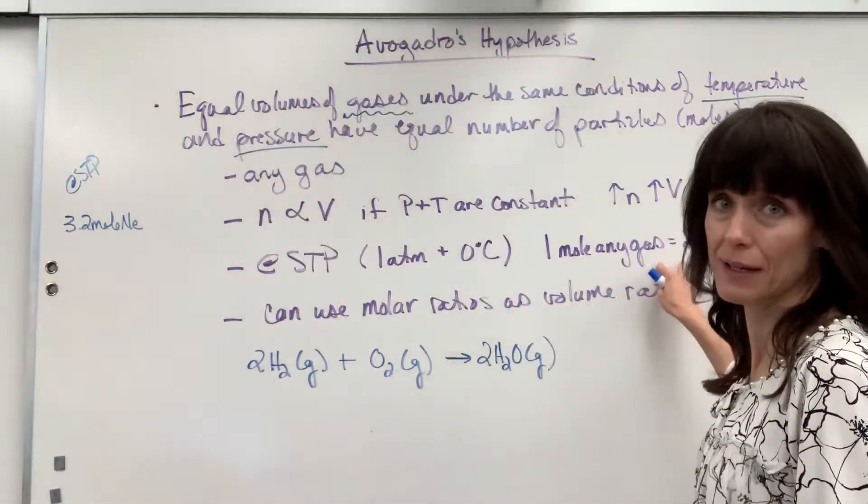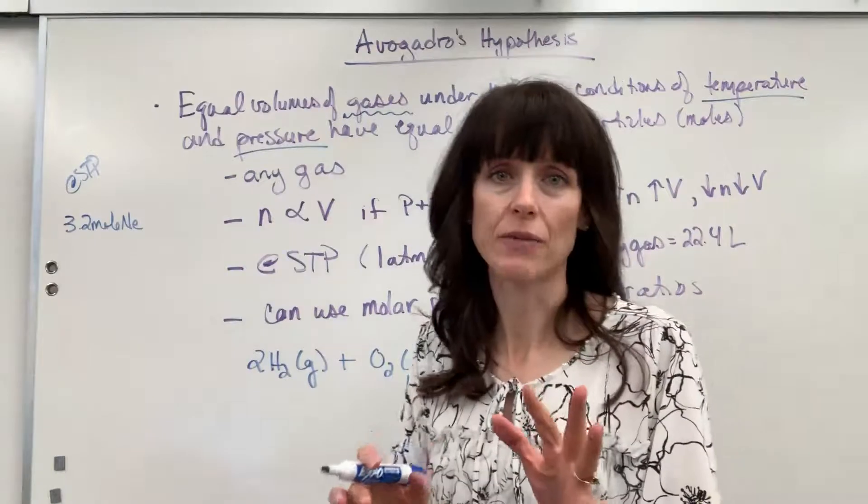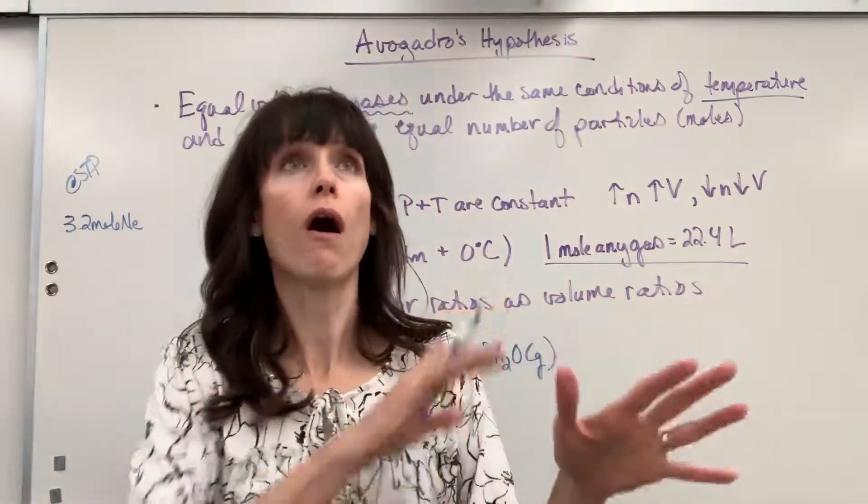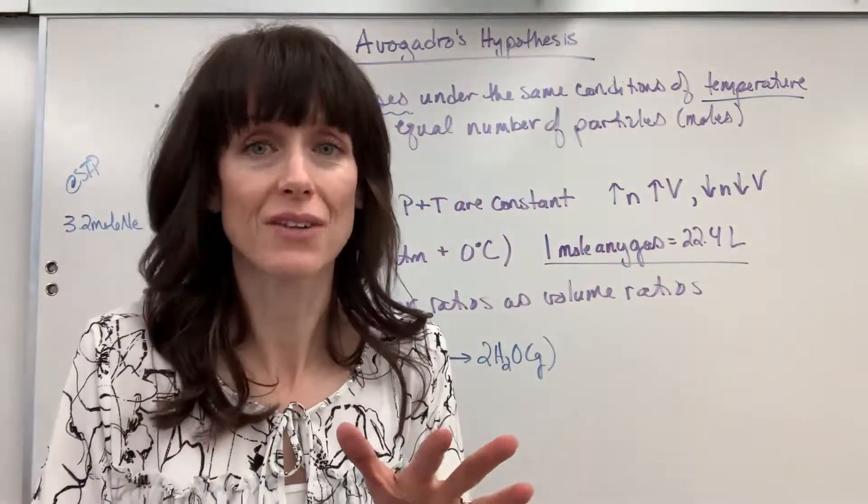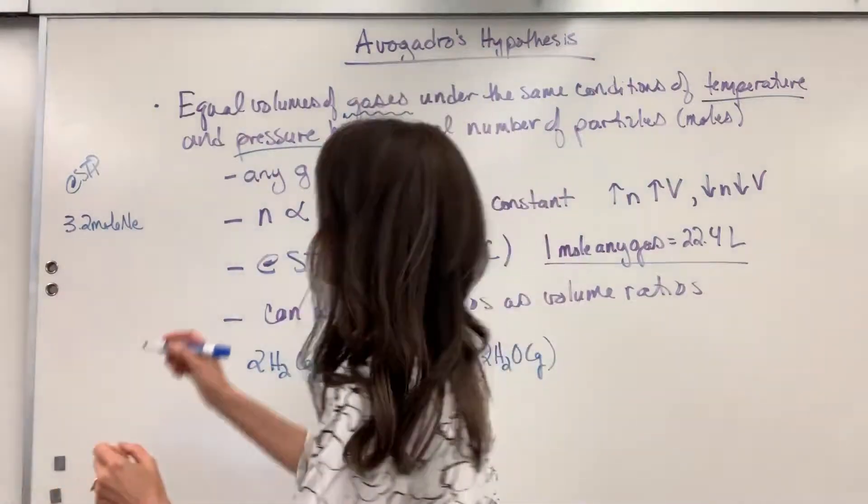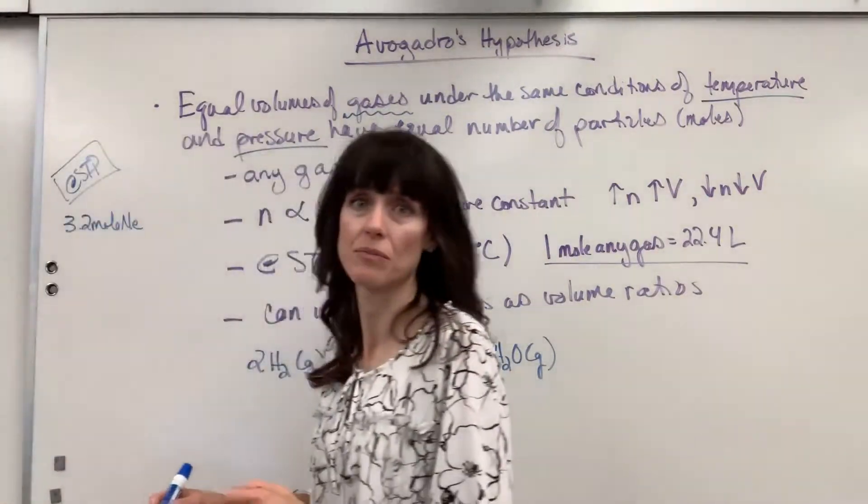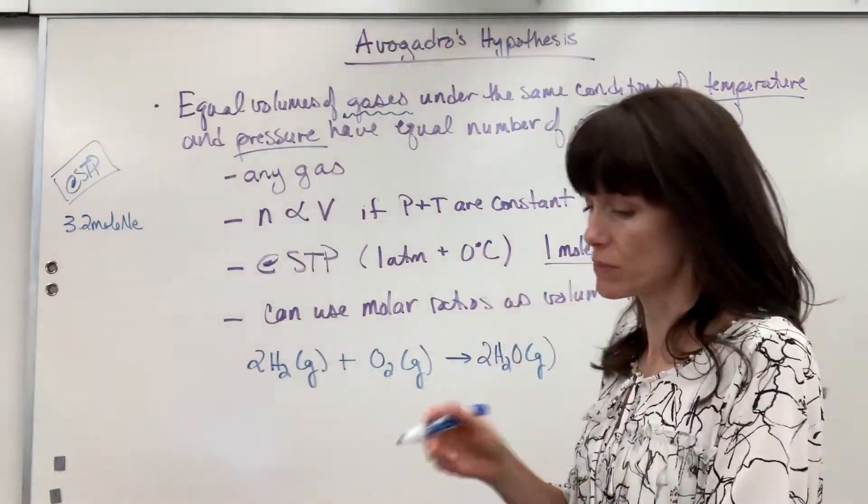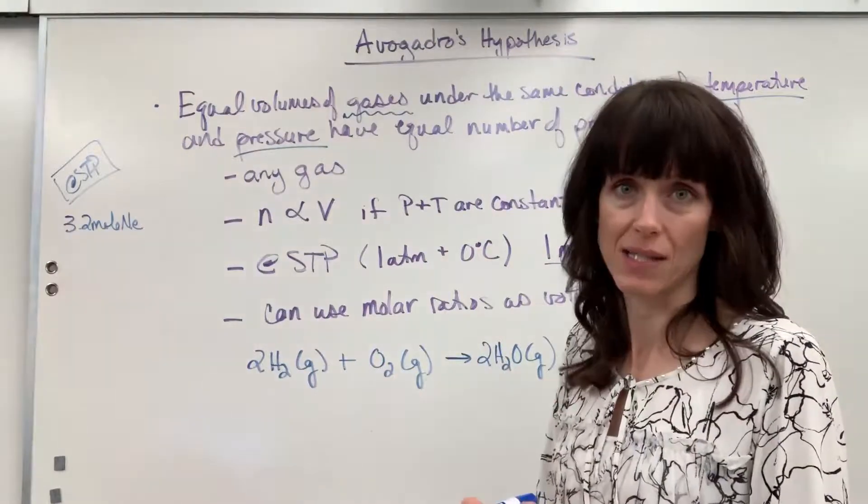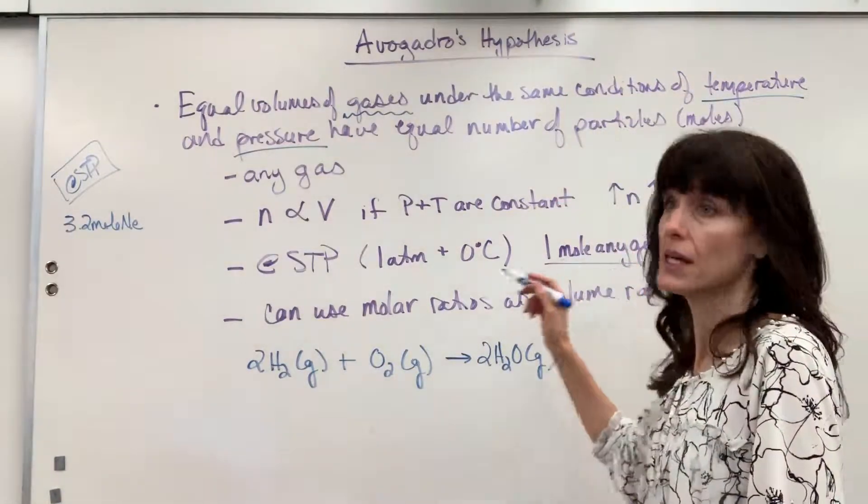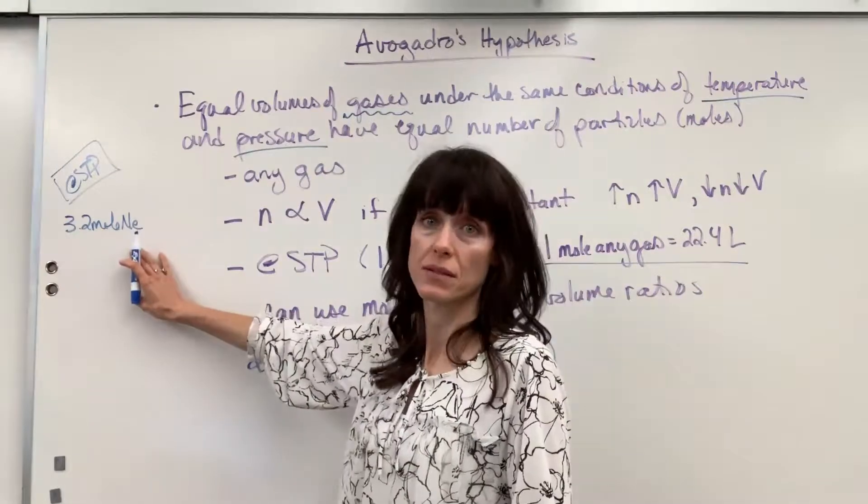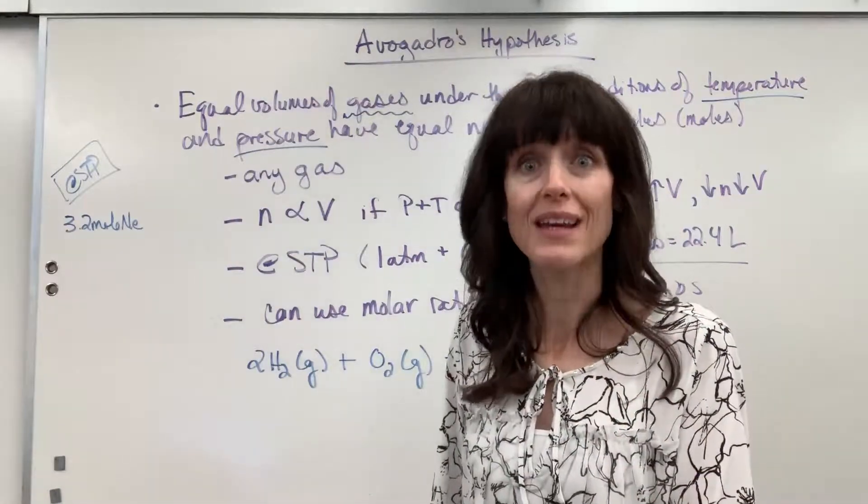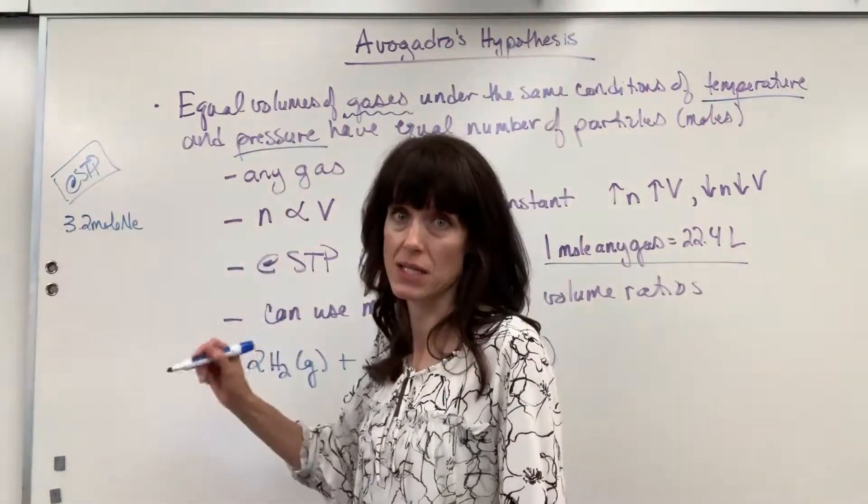Well, I can use this ratio right here. Now, I want to pause. I have a big warning. Students like this ratio, okay? And they will try and use that ratio all over the place inside of a gas unit. But you could only use it if it is at STP. So, using this, always ask yourself one question before you write it down. You say, is this at STP? If it's not, you can't use this. If you're at STP, fabulous. Enjoy the easy process. But be careful. Know that students use it more often inappropriately than in the correct situation because it has to be at STP.